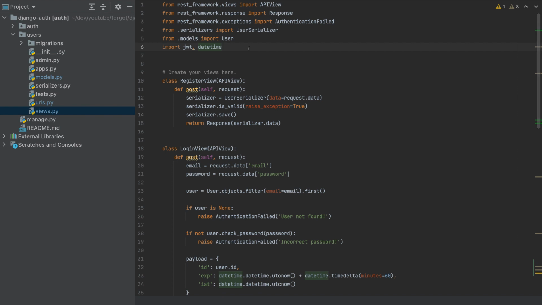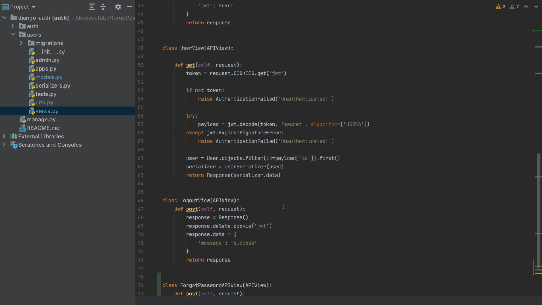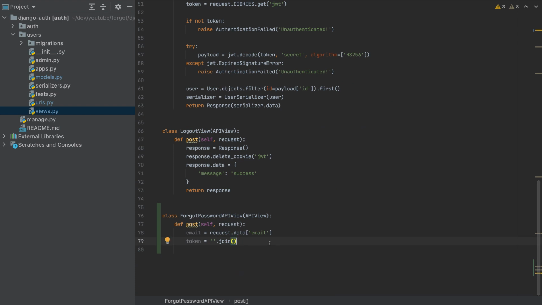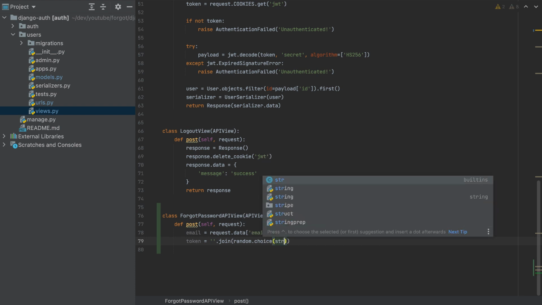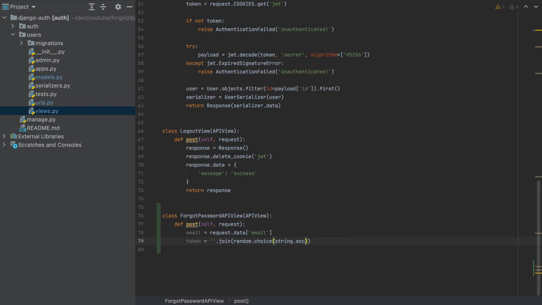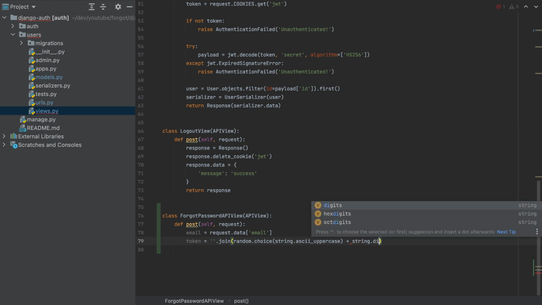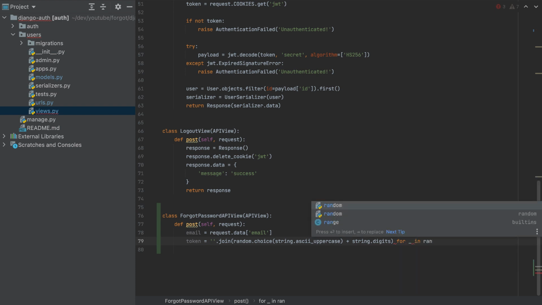So here we imported JWT and datetime, I will import also random and string. And to generate a random string, we'll join random.choice string.ascii_uppercase plus string.digits for underscore in range, and we will put a number here.